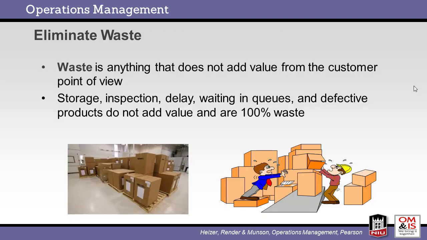How do we define waste? Waste is anything that does not add value from a customer point of view. In other words, would the customer choose to pay for it if offered as a separate option? In our previous discussion of value-added processes, we identified that storage, inspection, delay, queues, defective products, and unnecessary travel are all considered waste.